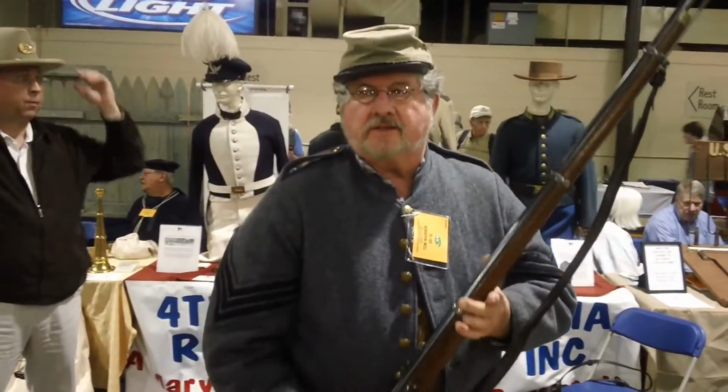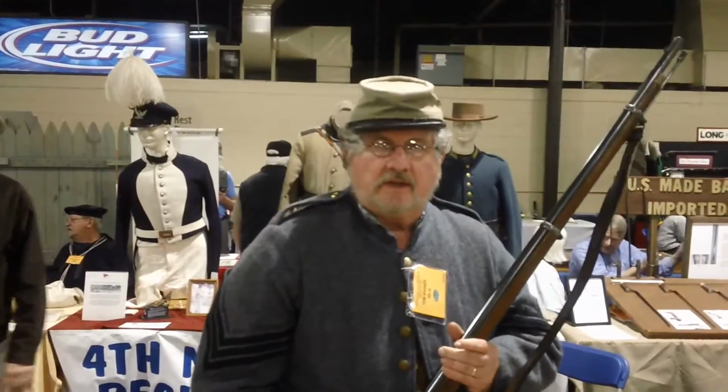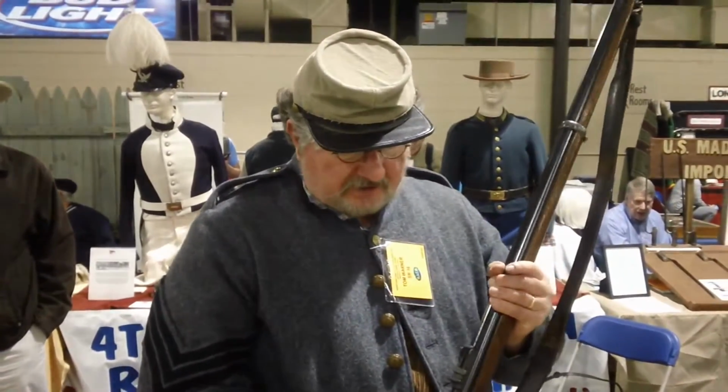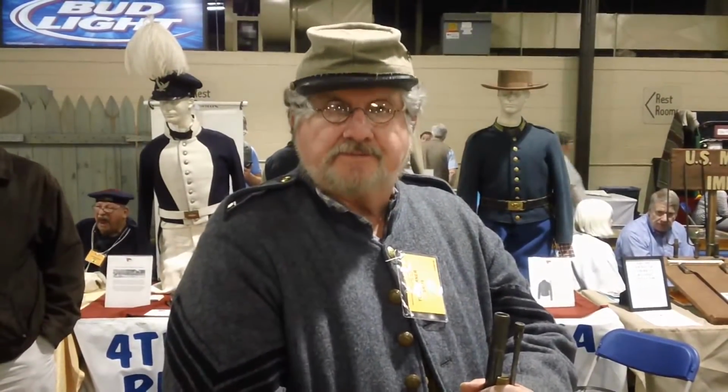What I carry is an Enfield rifle. It would have been imported through the lines from the British. It's as accurate as any weapon today, 100, 150 yards in the average band. 3 shots per minute. So they carried their 40 cartridges here. They would have carried their ignition device, their percussion caps, in this pouch. And it weighs about 10 pounds, so they were drilled how to run it, carry it, clean it, and even fire those 3 shots a minute.